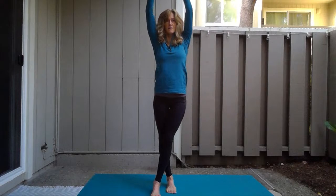Unwind the legs, and now we'll cross the right leg behind the left, or left in front. Inhale, the arms overhead. Exhale, forward fold.